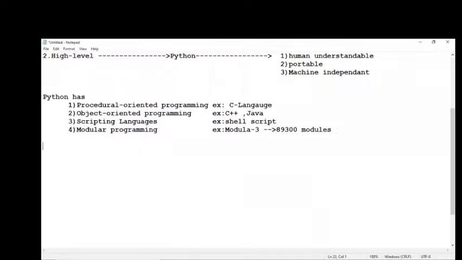For networking environment, Python has got separate modules. For testing, it has got separate modules. For data science, it has got separate modules. For big data, it has got separate modules. If you want operating system kinds of activities, separate modules it has got. And for working with different files, like Excel files, Python provides a separate module.